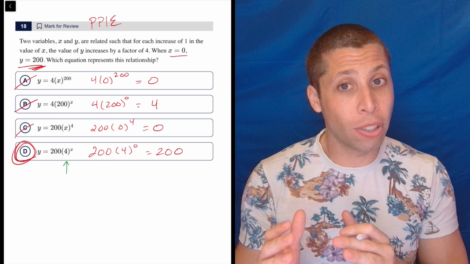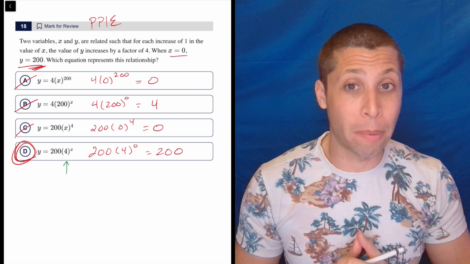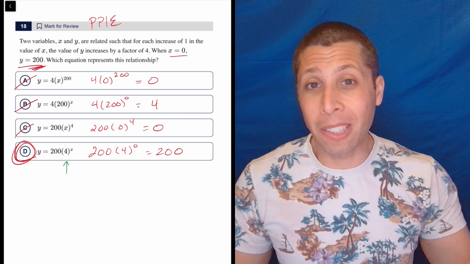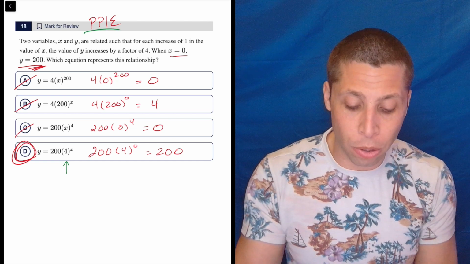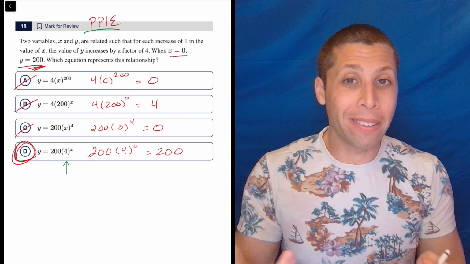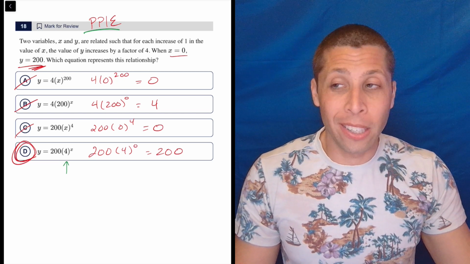If I only have equations, I'm looking for points. If I only have points, I'm probably pulling an equation out of my memory. It's a very simple way to go through every question, and it really does work. There are lots of things that are not going to be plug points into equations questions, but then we'll figure it out, right? If you get an opportunity, you want to take advantage of it.